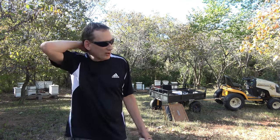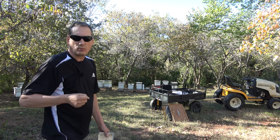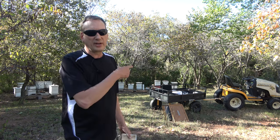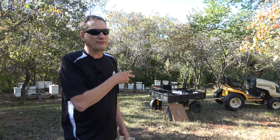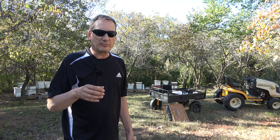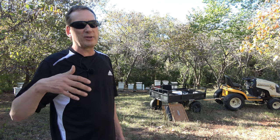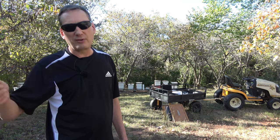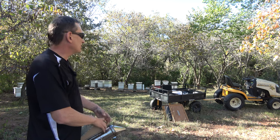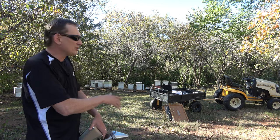I'm going to use a fume board to clear the bees, then check the weight of each hive. If they're too light after pulling the supers, I'll throw on a top feeder. I've switched to feeding at a 1.5-to-1 syrup ratio — could do 2-to-1, but Oklahoma winters are pretty mild until January or February, so I think we're still good. Let me walk down and show you what's going on at the other end.